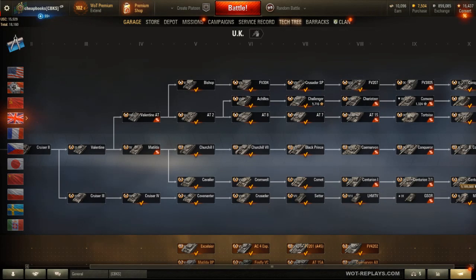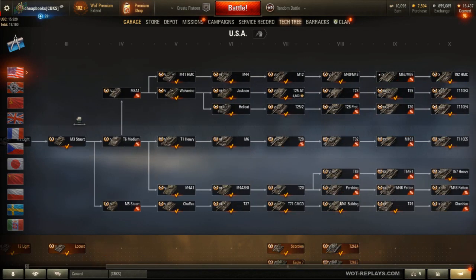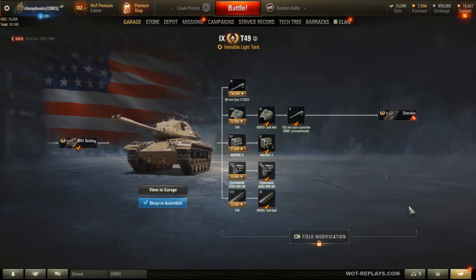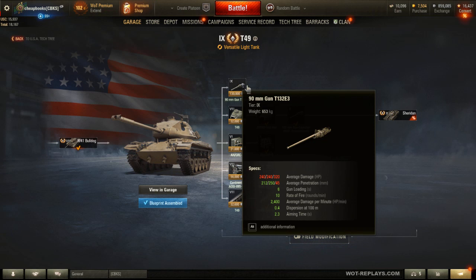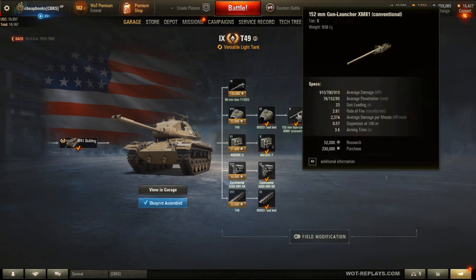Another famous vehicle that is a derp gun is the T-49, which is right here. There is... Or did they take it away? No. You see how this gun says 76 penetration, but the damage is 910? That's definitely a derp gun. The amount of damage it does is extremely high. The penetration is very low.